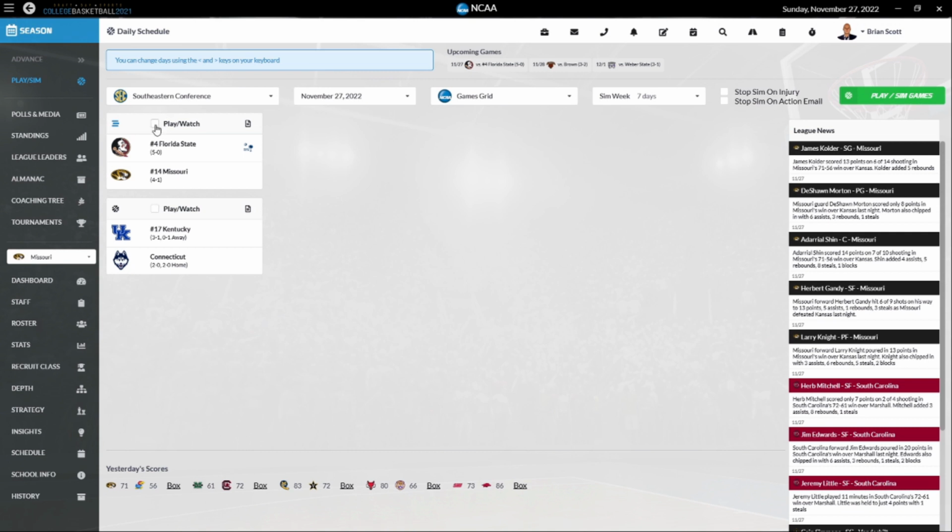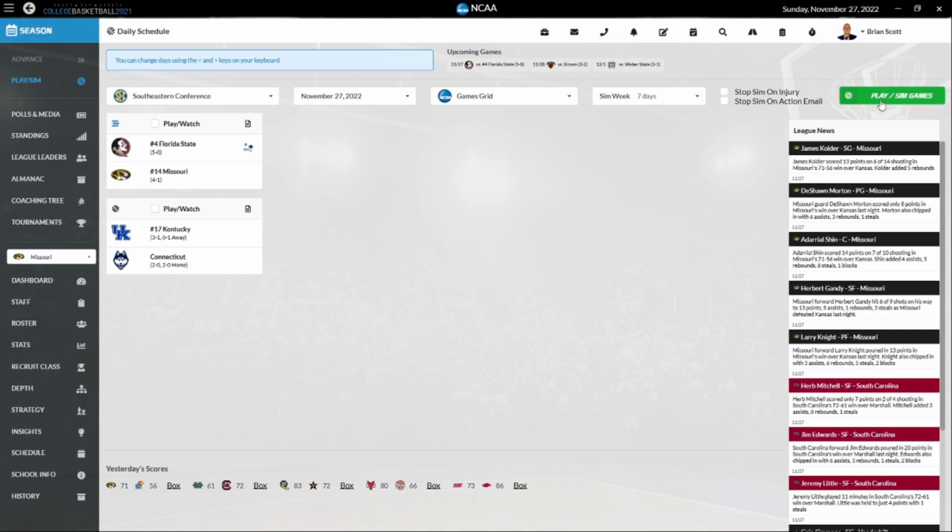I do have up in game options an option that you can default to turn user games to simulation, so you don't have that check mark. Because if you don't have that option selected, this won't work. But I've already selected that before I started here today. So our games by default are not going to be checked. They'll be simulated. But now watch, I'm just going to simulate 7 days here.